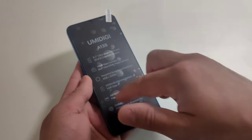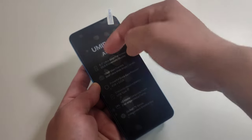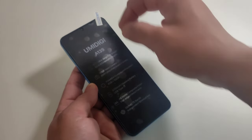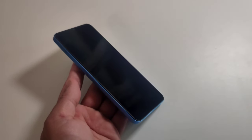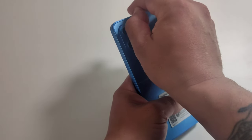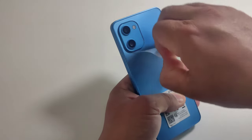See this front protection thing on it? Make sure you take this very, very slow, because behind it there's a screen protection that as soon as you take this off, that one goes on. But if you take this too fast, that screen protection is gonna come up with it. So you gotta pull it really slow. If you can see now, the screen protection is right on it. Behind here, it shows you the volume button, the power button, but it's like a sticker. So, best way is take it right out.